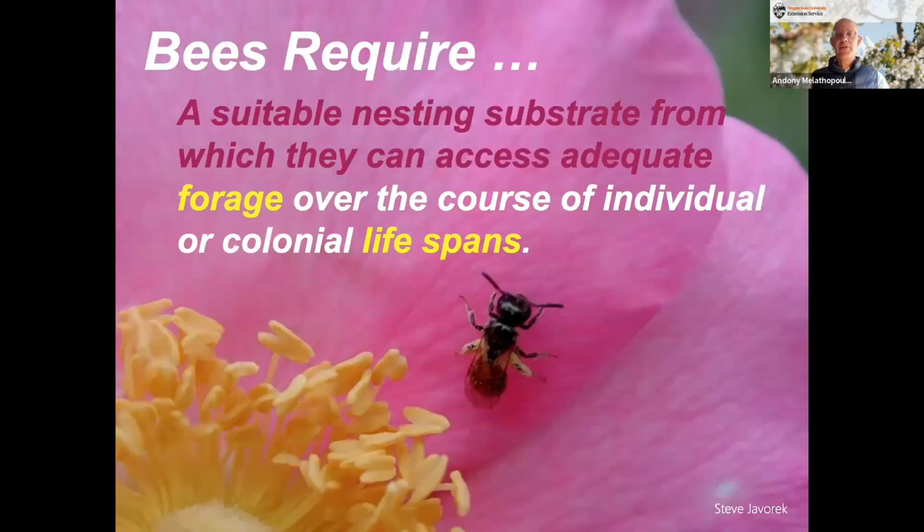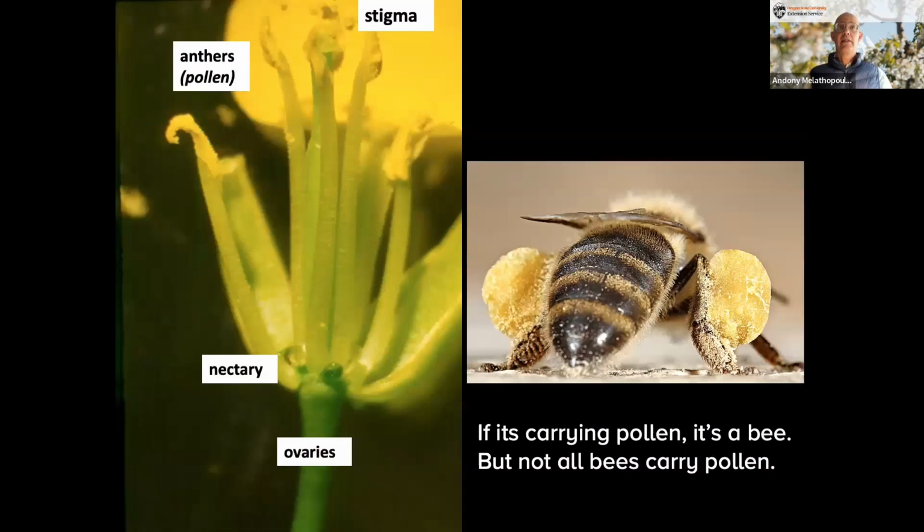I did want to also, maybe this is the point that Jimmy was bringing up, that in almonds, there was enough pollen and nectar that came through. And this is really the key part. The other part of the formula for bees is that they do need to have forage available to them, in the form of nectar and pollen over their individual or colonial lifespans.